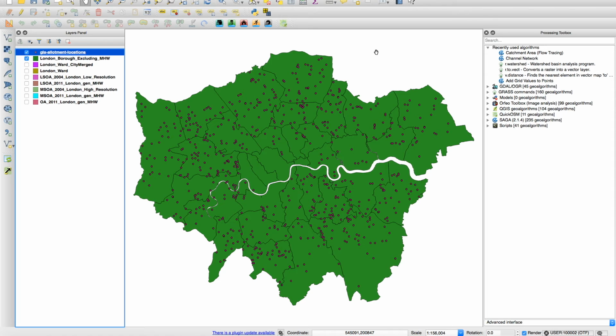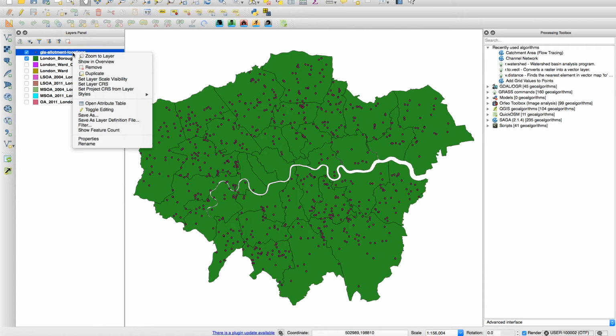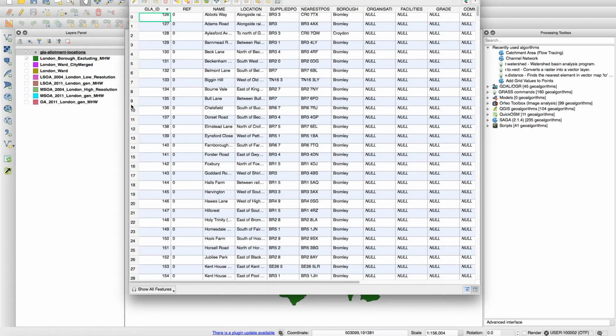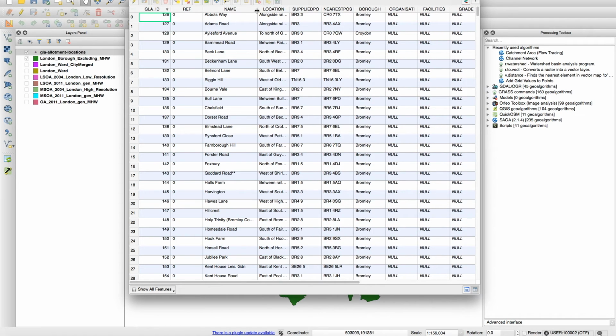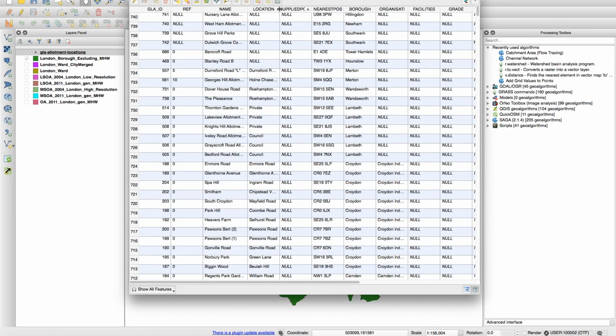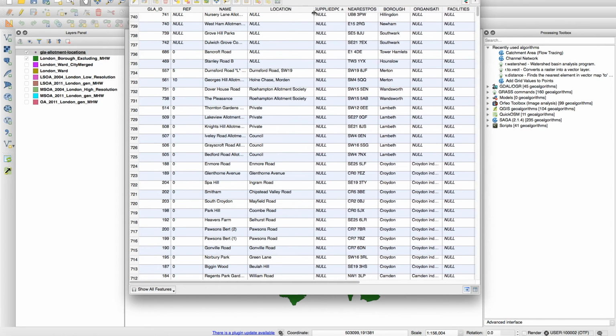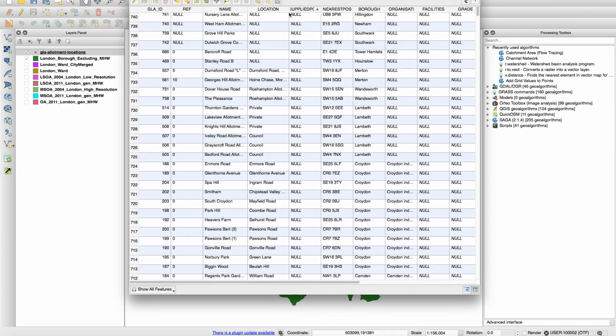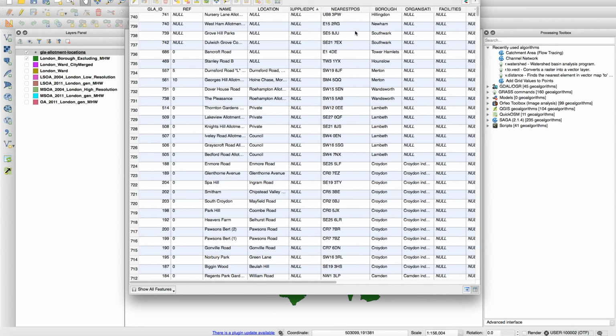Right-click on the dataset and select Open Attribute Table. You can see that your point data has some associated attributes. Each row represents a point on your map, and each column some kind of descriptor, such as location, postcode, name, or managing organization of each particular allotment.